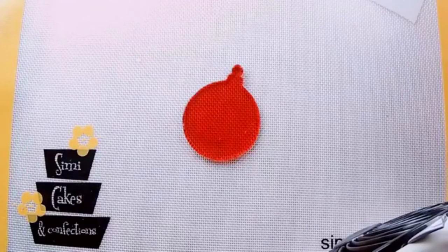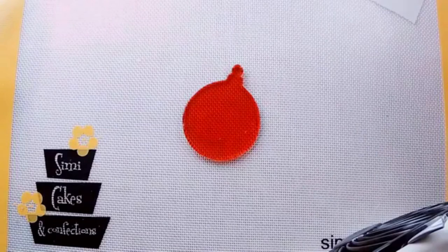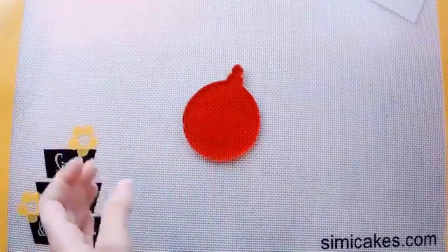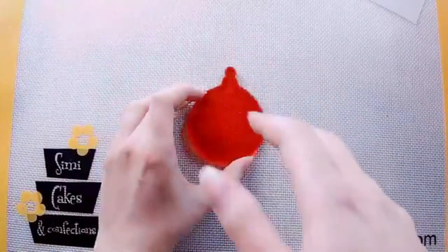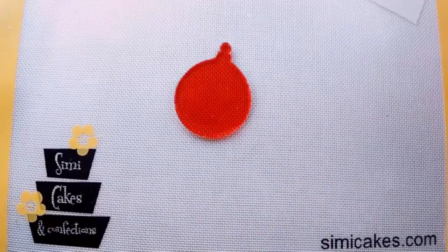Okay, so what we're going to do is heat this back up, and then imprint it onto the surface of the Isomalt. Basically, we're just going to heat it the same way that we did before. So now, Sydney, what kind of impression mats can you use? You can use any silicone impression mat. It has to be silicone so that it doesn't stick or melt with the heat of the Isomalt.